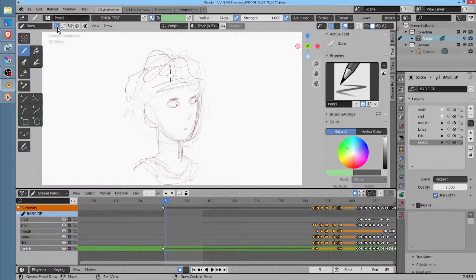Okay. Nope, not draw behind. I want additive. Okay. And we're just gonna erase all this. It's a pencil test. We're trying to keep it loose. And then we're just gonna, wait a minute. Oh, I see. Okay, cool. I should probably use the right and left arrows, not the up and down. Up and down toggles between keyframes.